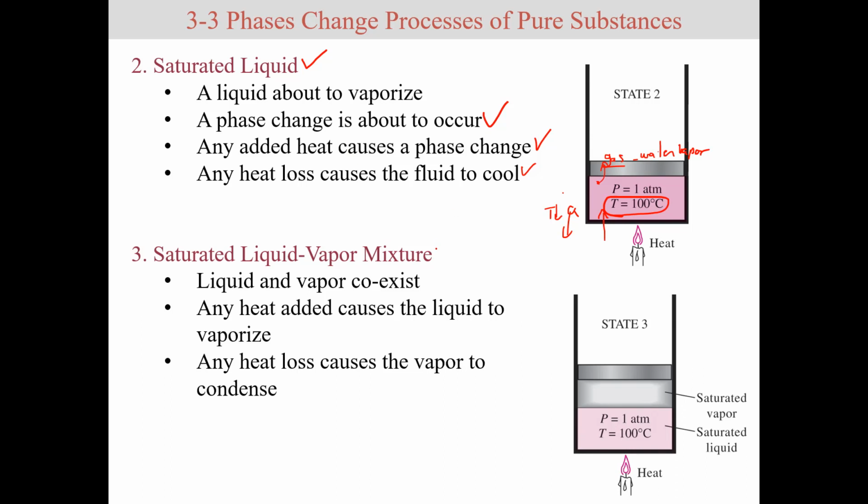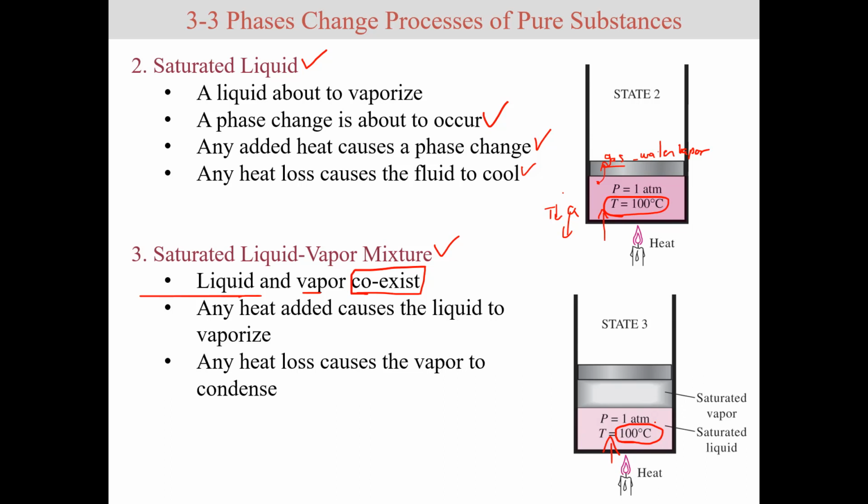Third stage is called a saturated liquid vapor mixture. What does that mean? That means that liquid and vapor coexist, right? So what does that mean? That means now as I continue to add heat to my boiling water, what happens is I continue to add heat. And this gets confusing because people are like, why doesn't the temperature go up? The temperature is not going up because what's happening is now added heat is causing the liquid water to turn into gas water or water vapor. It's causing a latent heat exchange. That's what latent heat means. The word latent heat means phase change energy.